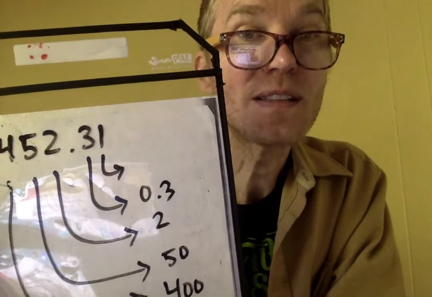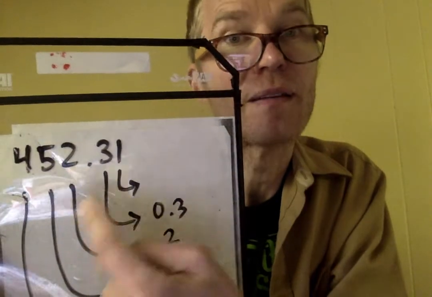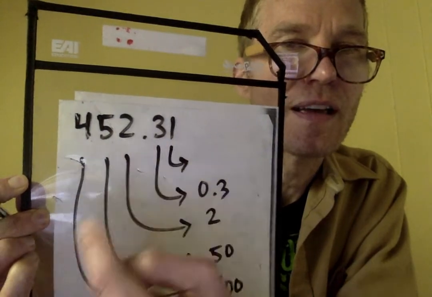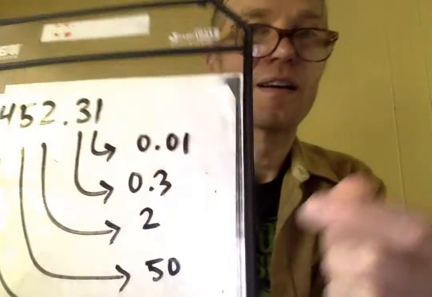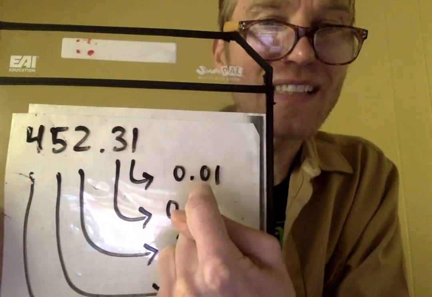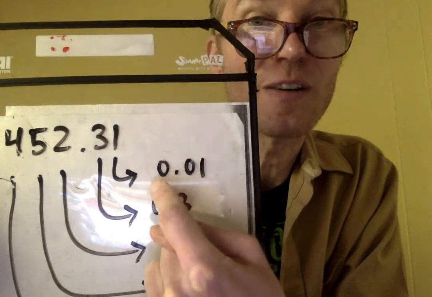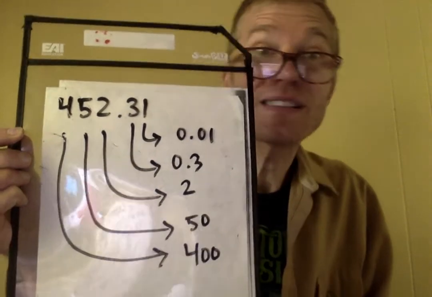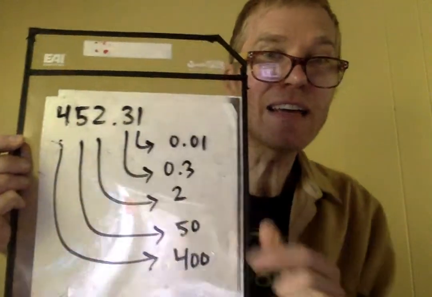Now we're going to the little tiny, tiny, tiny 100th spot. They're so little and cute. What's in the 100th spot? A 1. So what is it? What's that 1 represent? What's the value of that 1? It's just 100th, which is 0.01. Just a little 100th. Notice how it's not even worth a 10th. It's just worth a little 100th. So you got to say 0.01. Hundredths are just little tiny guys. 0.01. Just way over there. Just a little guy.